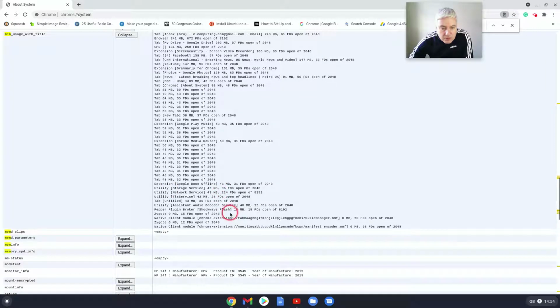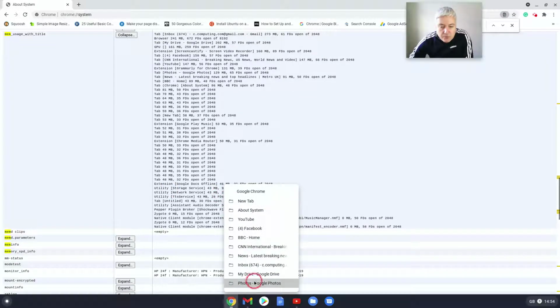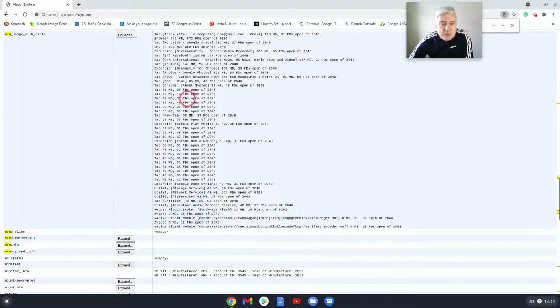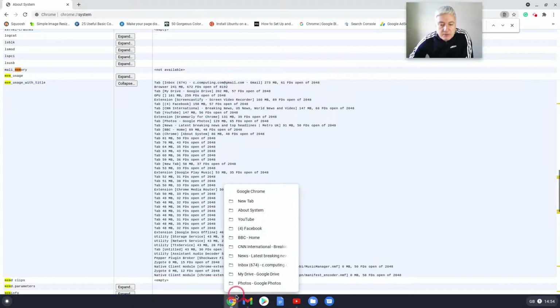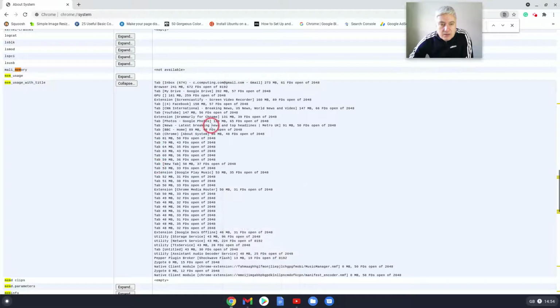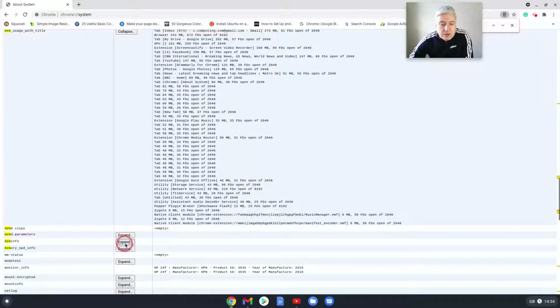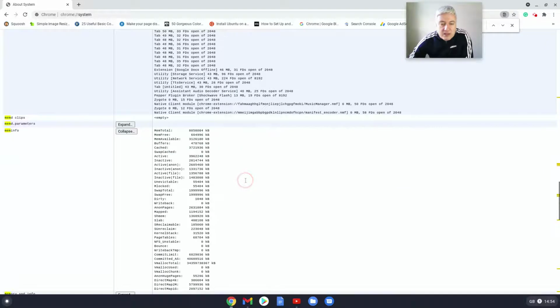Storage. What else have we opened? So photos, where's Google Photos? How does that show? There we go, I just saw it. Photos, 129 megabytes. So you've opened up quite a few tabs now. And as far as memory is concerned, it is starting to go down now. Where we had 1.5 gigabyte left last time, now I think we've got 600 megabytes.